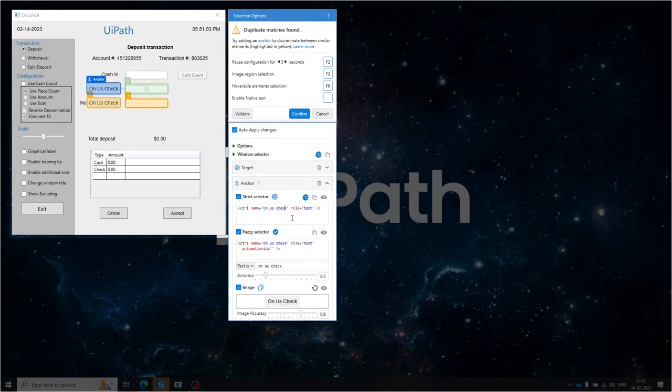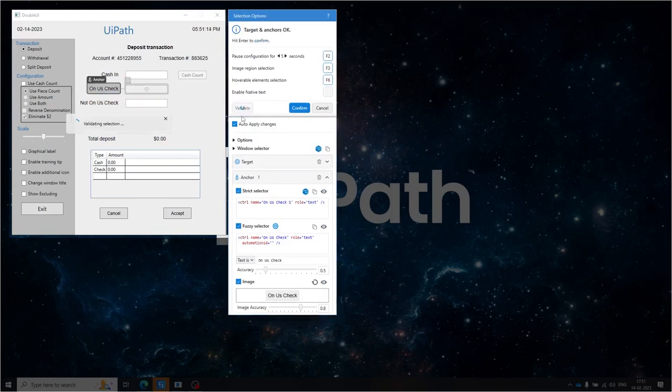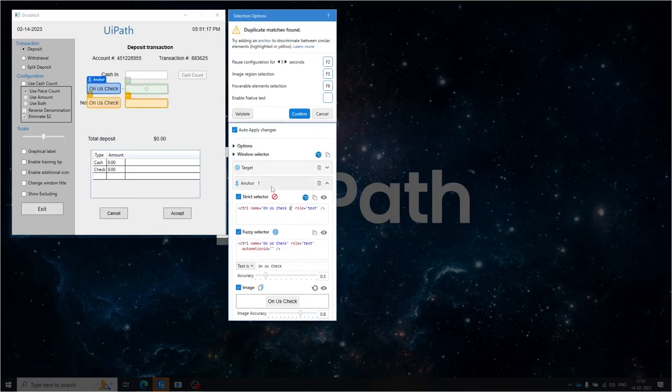To see it, let's break the selector by introducing an error, and then click Validate again. And finally, if we see a stop sign, that means the method failed to identify any elements at all. In summary, the blue bullseye signifies the fastest method, while a check mark means the method worked but was not the fastest. The duplicate icon indicates that duplicates were found. Additionally, the stop sign icon appears when a targeting method fails to identify any elements at all. Next, let's restore the strict selector to its original state.